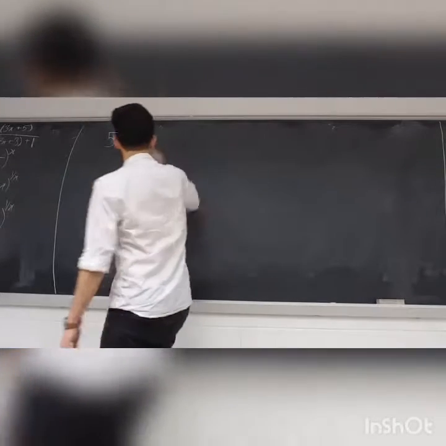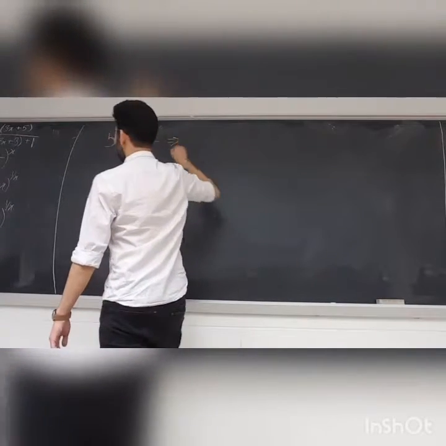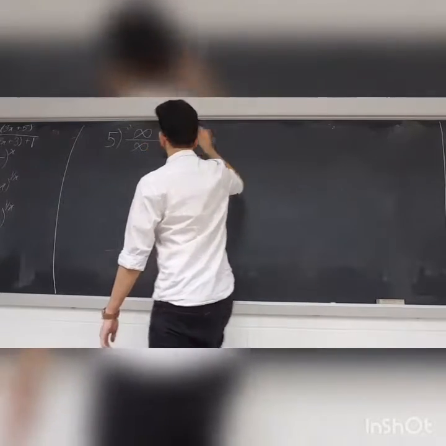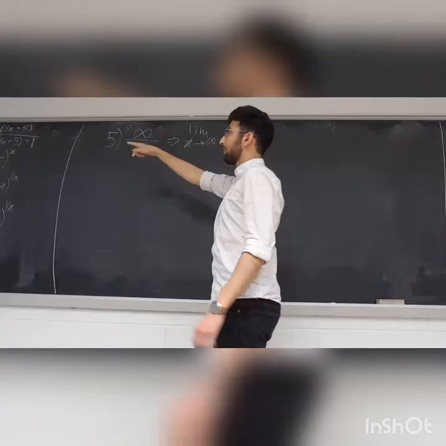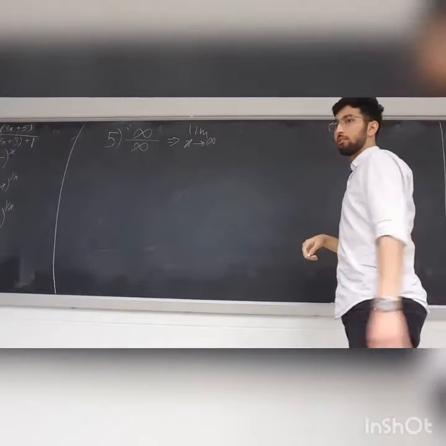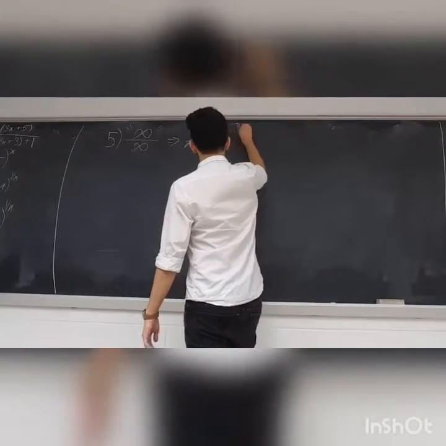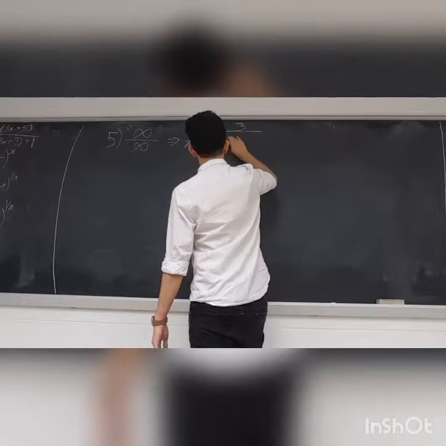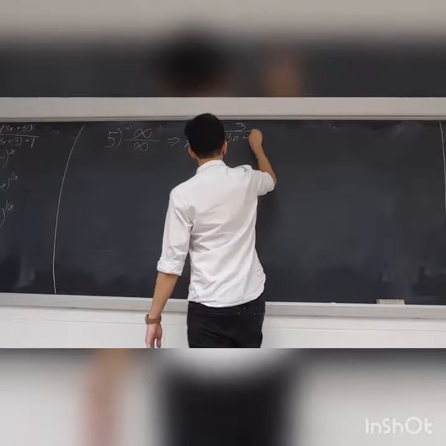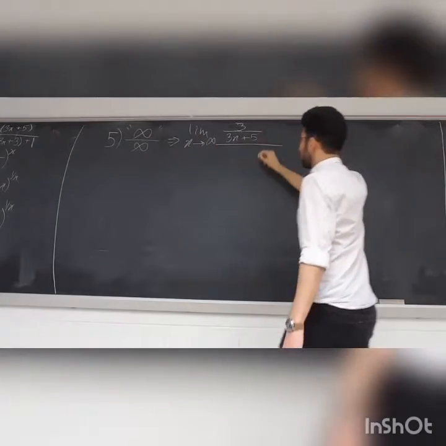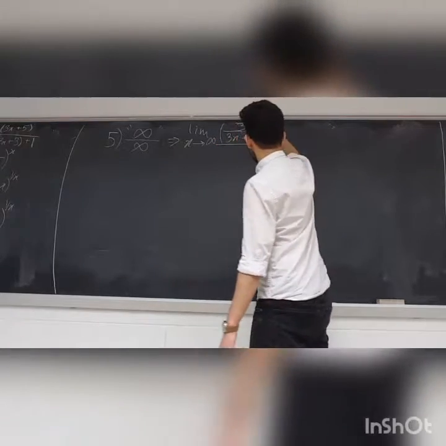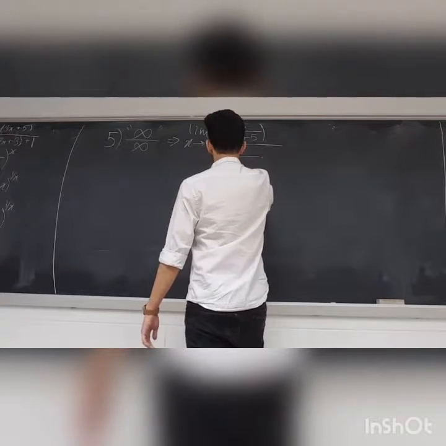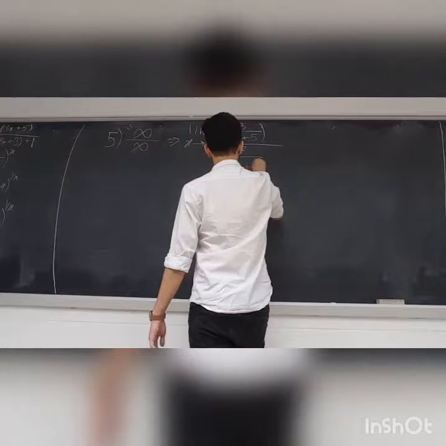L'Hopital's rule, where the x is silent. So we're going to do that. So then you get the limit as x tends to infinity. And then what's the derivative of the natural log of 3x plus 5? 1 over 3x plus 5 times 3, so I'm just going to put it as 3 over 3x plus 5. And then all of this over, what's the derivative of the denominator? 7 over 7x plus 3. Perfect.